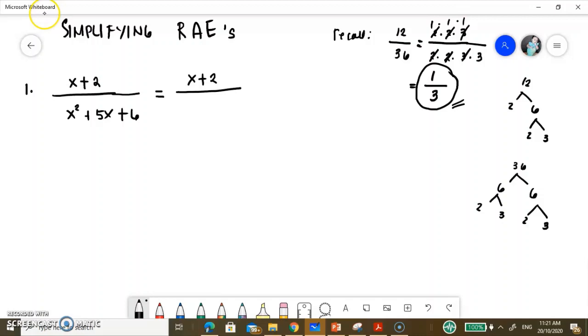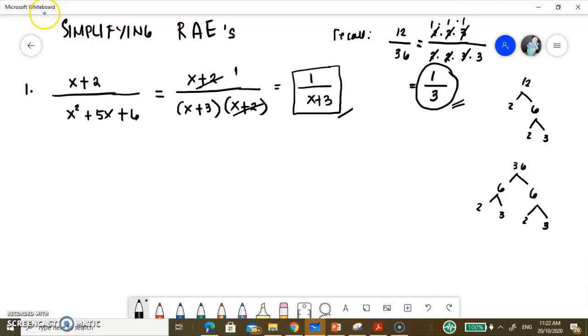So, factors for this would be, hanapin nyo yung factors ni 6. Factors ni C. This is your letter C na pagka i-add mo equal kay B, which is 5. So, anong factors ni 6 na pag i-add equal kay 5? It's the number 2 and 3, right? And then you would just write x plus 3 times x plus 2. So, na-factor natin ang tama yan. And you notice, sa taas may x plus 2. So, x plus 2 divided by itself, that's 1. Therefore, ang matitira ay 1 over x plus 3. So, this would be your final answer.